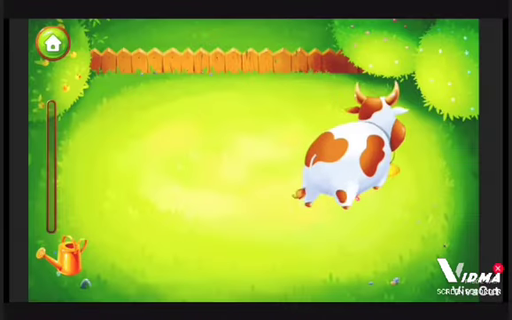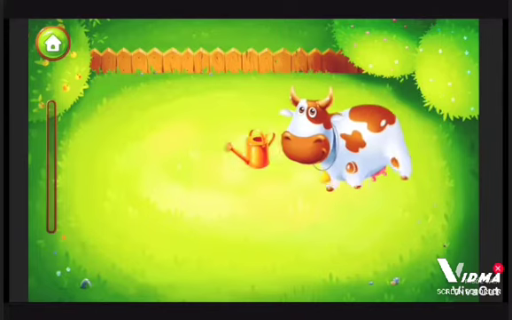Now we need to pasture our Molly, water the lawn, and the plants for our cow will grow on it.